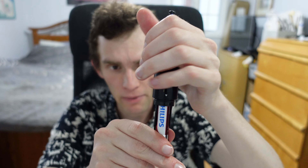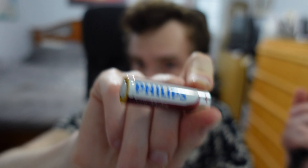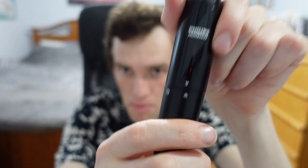Just like that the single double-A battery is revealed. What's great is the battery comes in the box, so you don't have to go out and purchase your own. It comes with a Phillips-branded battery — everybody knows Philips. You pop the battery in like this, and then you line up the two arrows pointing to each other and seal it back up.